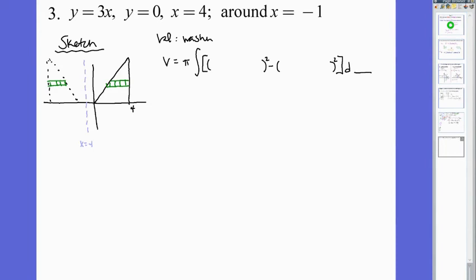And we're going to start at the end of the problem, because right here you can physically see that we made a cut perpendicular to the y-axis. And that was a horizontal cut. And if you have a horizontal cut, then that means you have a dy problem, which means that your limits of integration are on the y-axis from the bottom to the top. And it looks like on the top, I don't know that number off the top of my head, but I can calculate it, because if I know the x value is 4, then I can say that y is equal to 3 times 4, so y is equal to 12. So our limits of integration would be 0 to 12.